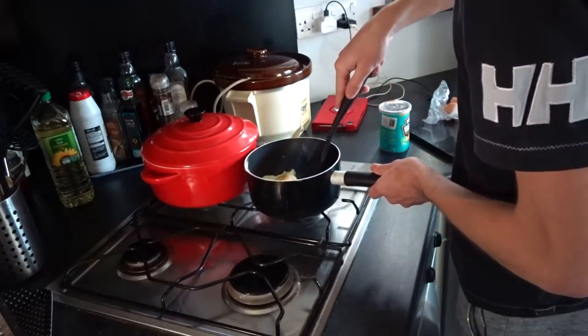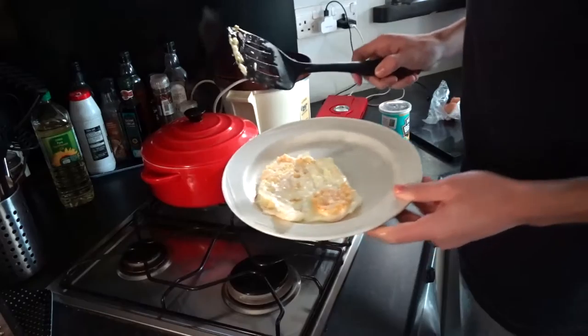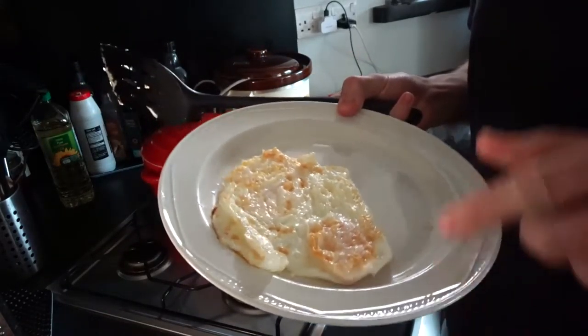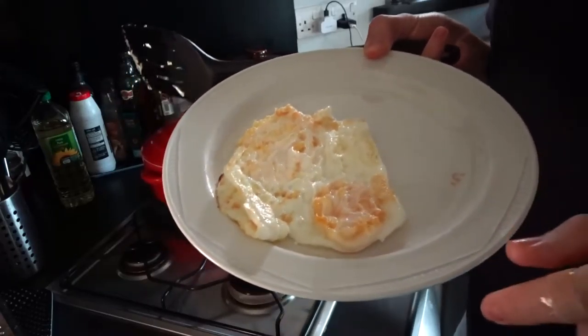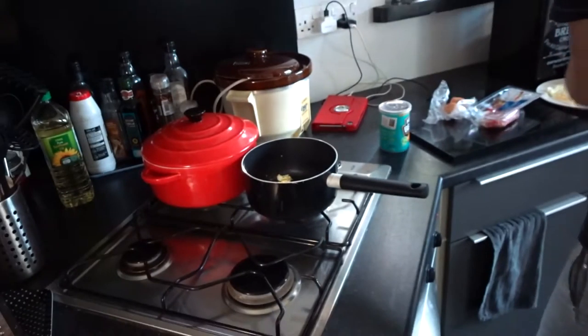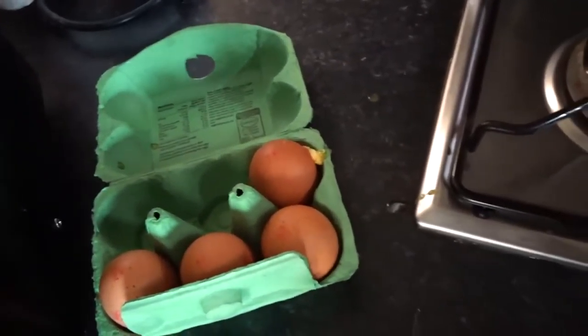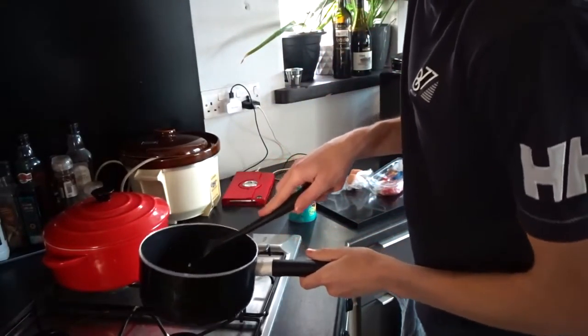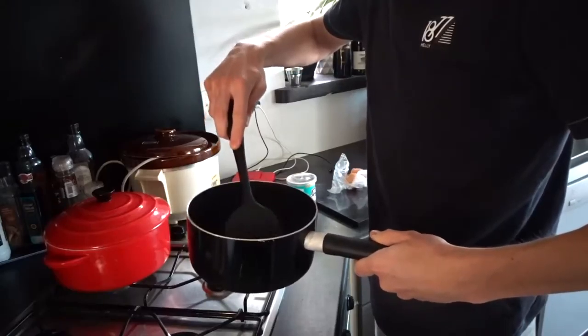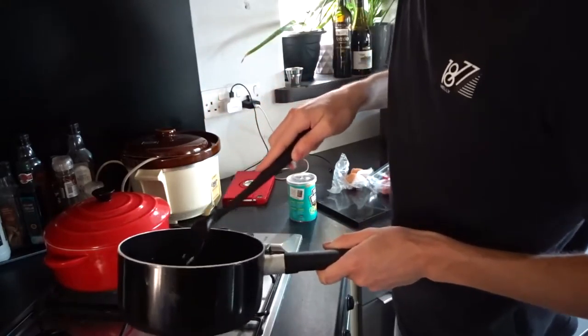I don't want to overdo it. Not a bad attempt at an egg. It's a bit messed up because I wanted to cook the yolk a bit rather than have it all gooey, so it's flat. But apart from that, I made a mess when I flipped it and the pan's a bit messy. It sums me up. Now the thing is, it's just the bacon now. Because I've left the bacon for second, I have a feeling the eggs are going to go cold.